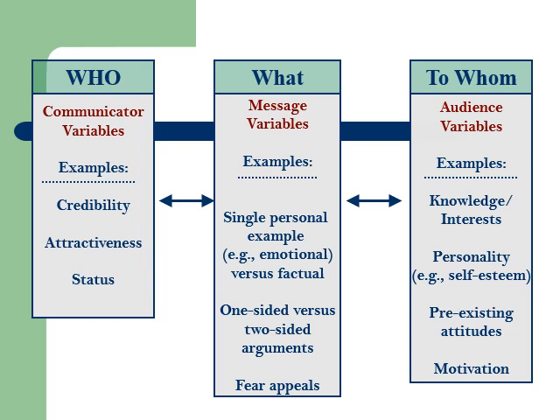And so you can use positive associations, positive imagery with the person that has high self-esteem, and they're likely to be convinced. As long as there's positive associations with your idea or object, they're more likely to be persuaded by it. Pre-existing attitudes are similar to knowledge and interests, right? If you're preaching to the choir, they'll be easily persuaded by your ideas. And then motivation. We'll talk about that one a little more, but motivation is also a big factor.